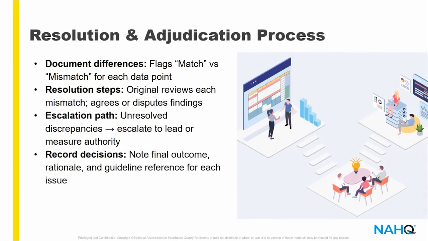Even with the right culture and targets, mismatches are inevitable. The key is having a defined process so our disagreements become documented decisions. Start with the buddy level. After they review the chart and a mismatch is found, we want them to cite the specification and the exact source in the record so that it can be aligned and resolved quickly. If agreement can't be reached, we want to escalate promptly to the supervisor, lead abstractor if you have those, or a small adjudication group. Don't let debates linger. Next, be sure to document the decision and correct the official record as needed. Now we embed the update in all the materials, again for that stickiness factor. Our guiding principle: decide once, apply everywhere. Each resolved mismatch becomes a reusable standard that reduces repeat errors and strengthens reliability across the team.